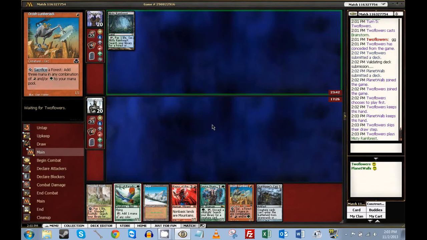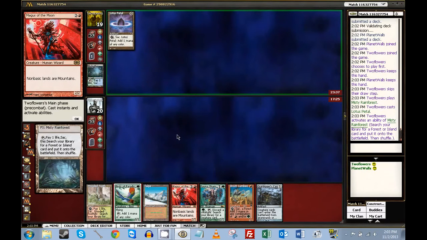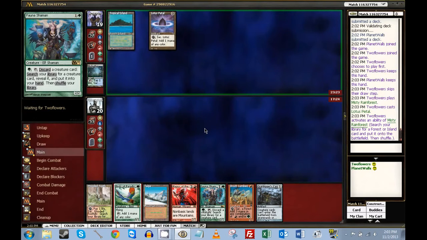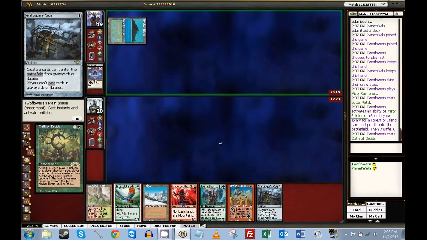The question is, what do I lead off with? Oh, that's bad. Okay, so that Lotus Petal neuters my Magus in a lot of different ways. And he could just play an Oath right now. That wouldn't be the end of the world, because we've got a Cage method of dealing with it, and also a Fauna Shaman to search for Thornscape or Thunderscape Battle Mage. So if I play this and it resolves, I do not want to draw... Okay, there's the Oath. That's okay.